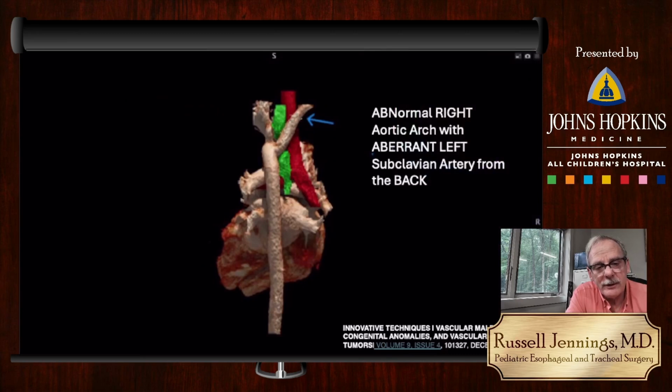So here's the aberrant left subclavian artery, which is normal size. This is a little bit bigger. This is the diverticulum of Kommerell coming off of the aorta right here. So this child has an esophagus, which is in green, and you can see how it looks compressed right here, right by the diverticulum of Kommerell, and that esophagus is being pushed forward right into the back wall of the trachea, which is in red.